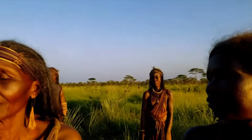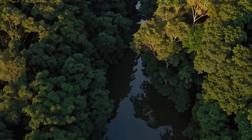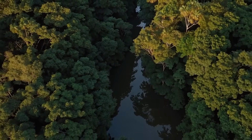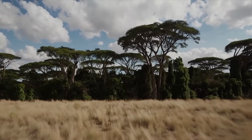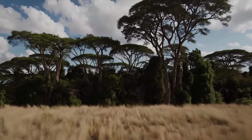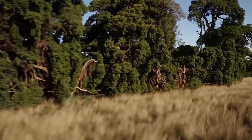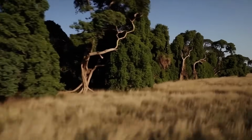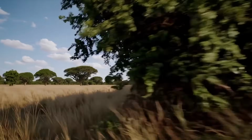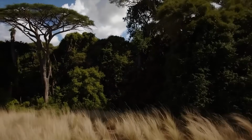Why? Maybe it was a cultural choice to never date outside their own group. Or maybe the landscape itself kept them isolated. This is where scientists place their bets. They believe that the dense forests and rivers that existed in the Green Sahara acted like nature's no trespassing sign, creating a geographical barrier that isolates animals, plants, and whole societies. This isolation is the reason why their genes were so unique. These guys weren't swapping spit with anyone else.